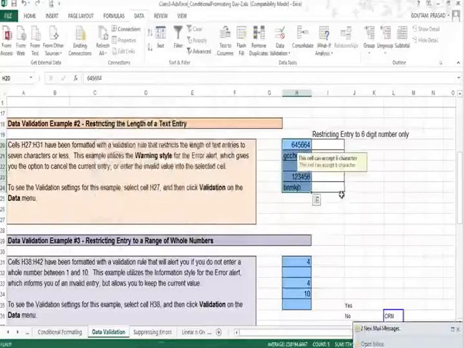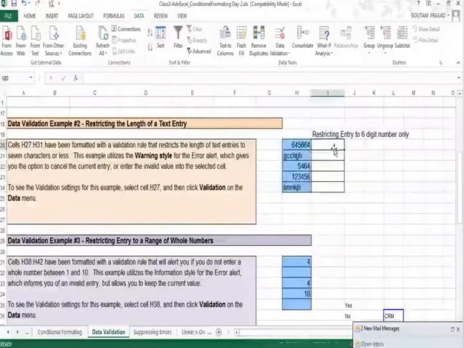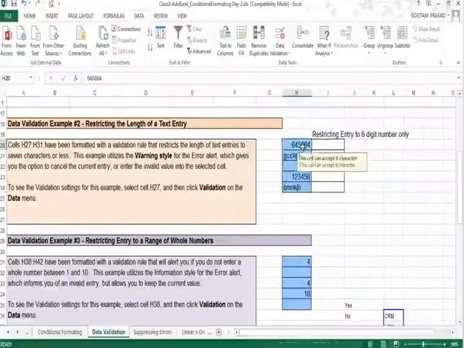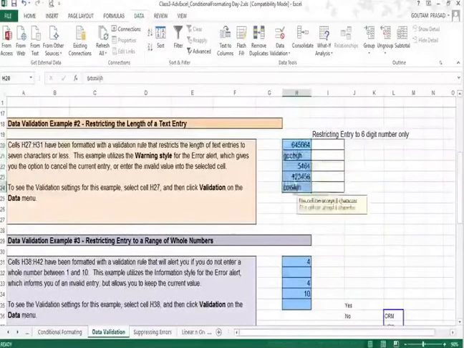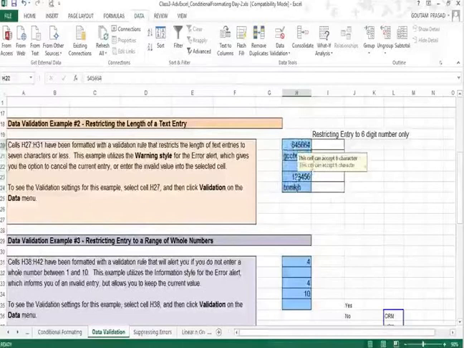That's it. This can accept. So I'm clicking anywhere. This input message appears here.